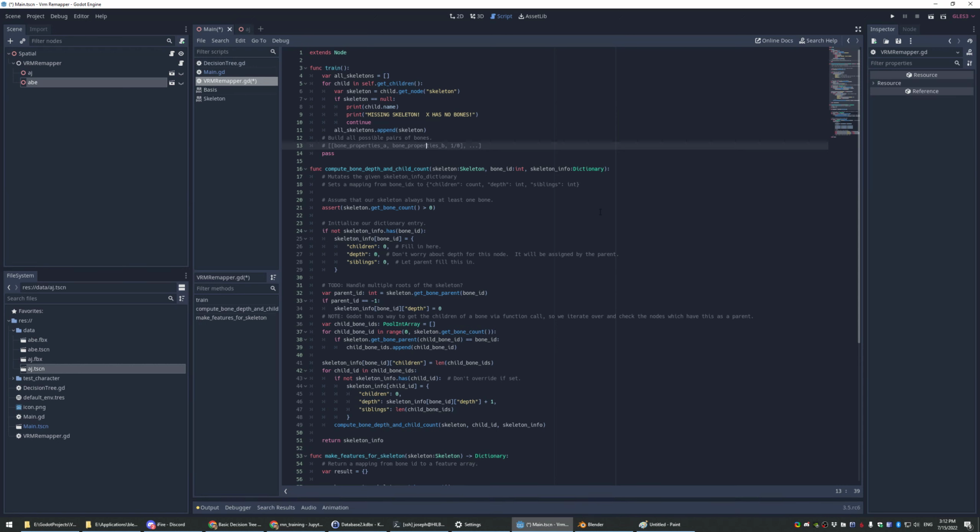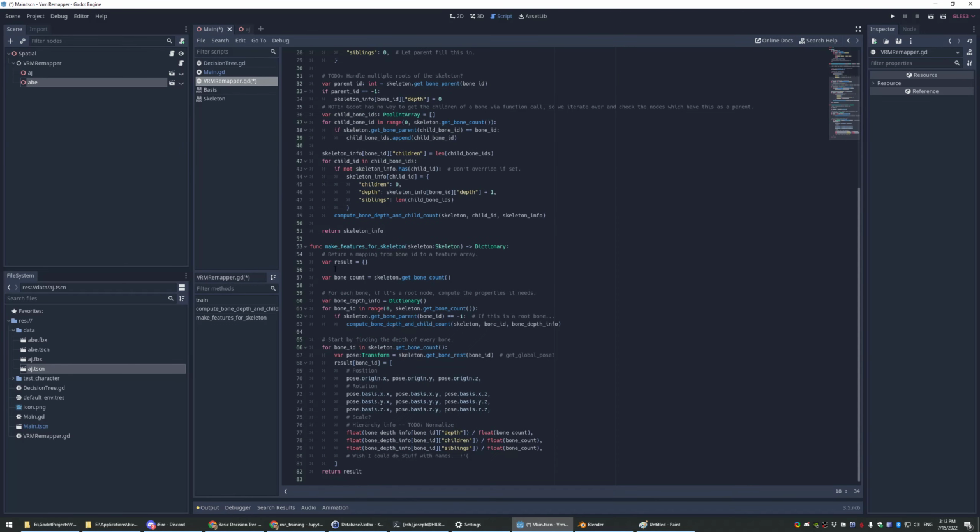And then I want the skeleton info. I believe it was here that I said that I wanted to return the mapping from the index to the properties. Sorry, right here, a bone ID to a feature array. I think I might actually want to return the bone name to the feature array, because that means that we can have the big list of same and different pairs. So I can throw in any two items and say that these are the same, but these are different, these are the same, these are different.